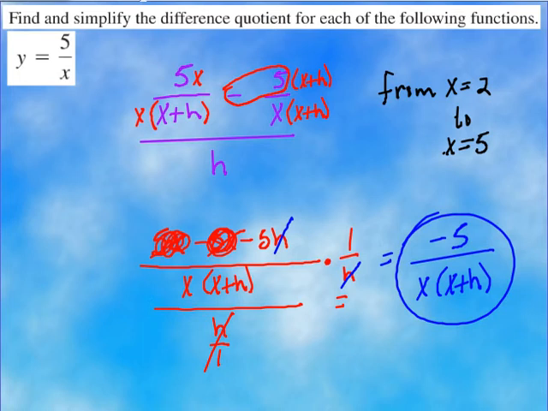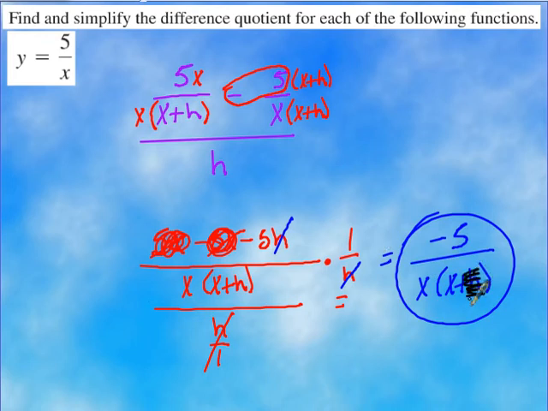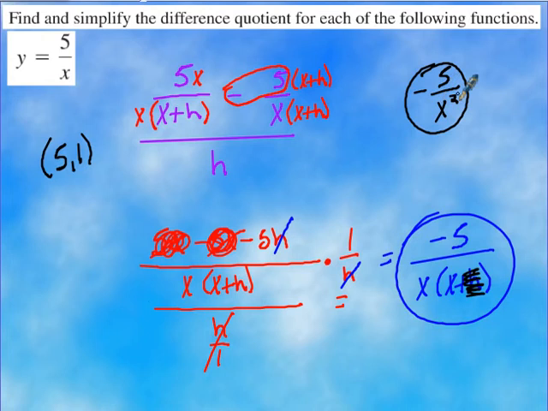But what I want you to do, just to get ourselves ready for after Christmas, instead of just doing the average rate of change, let's go ahead and do the instantaneous rate of change. So this is my first answer. There's my second answer. That's all you got to do. Take out the h, put in a 0. So your actual derivative here would be negative 5 over x squared. Average rate of change, instantaneous rate of change. So if you want to know what's the instantaneous rate of change at the point 5, 1, you just put a 5 there. Plug in that x.